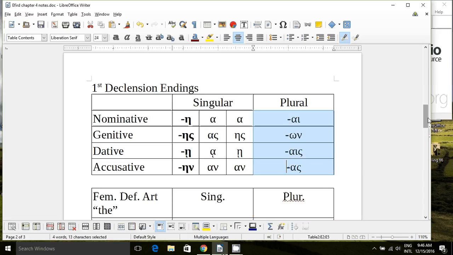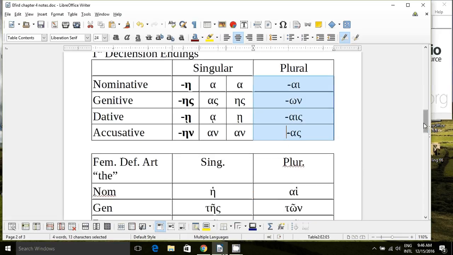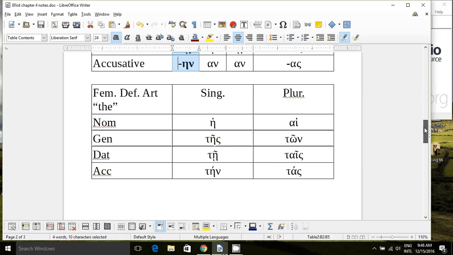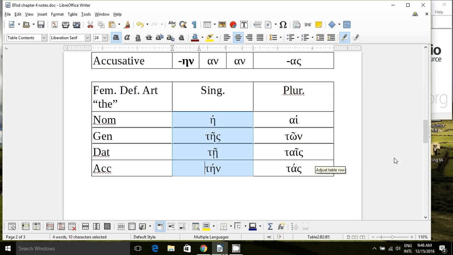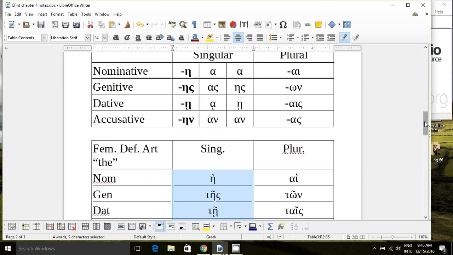That's nice. Many nouns of the first declension also have the exact same letters being used there for their endings as the definite article. Hey, tes, te, tain. So they've got these endings a, ace, a, ain. And again, note that dative singular has a iota subscript. But then there are some that replace the eta with an alpha. So they get a, os, a, on. And there are some that take this inside-out pattern with alpha in the nominative and accusative. A, ace, a, on.